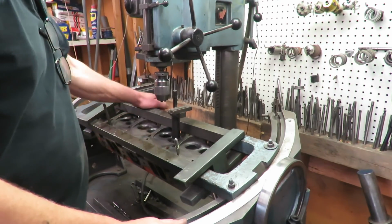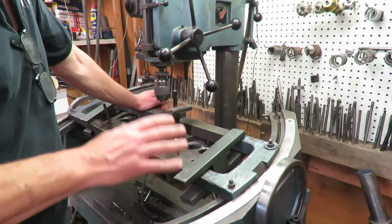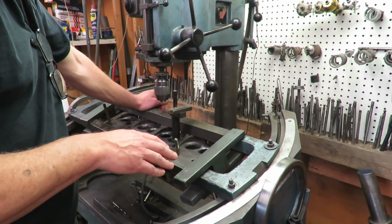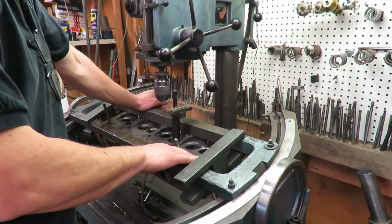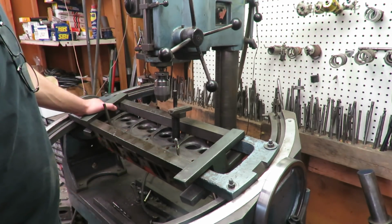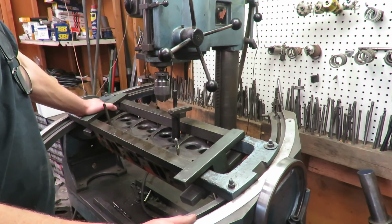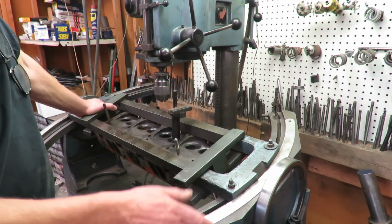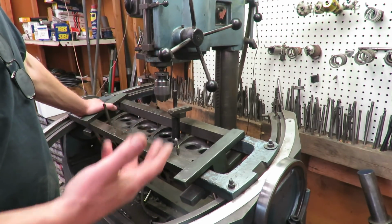Okay, so now we're going to move on to the cylinder heads, guys, on the 440. Now this 440 head, I think I talked in some other videos about this. It's gotten a bad rap. It was a later model 440 head that they made, I don't know, '72, '73 and on up or something like that.